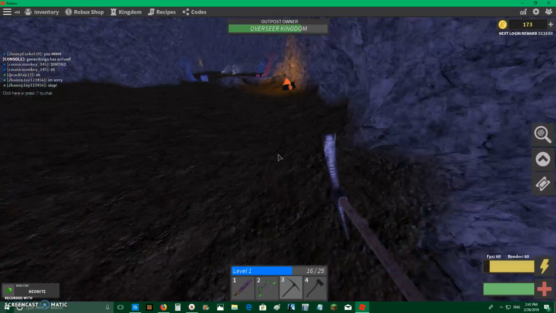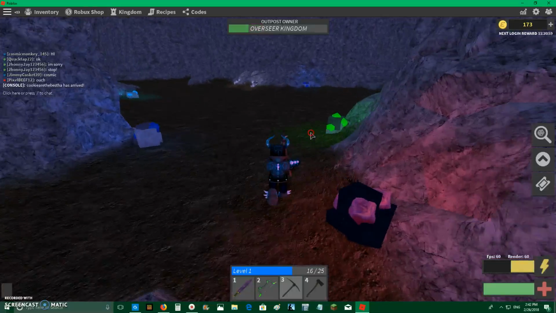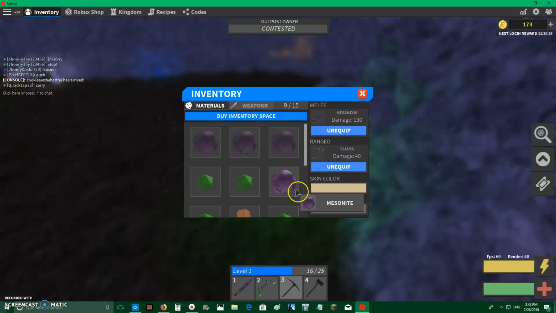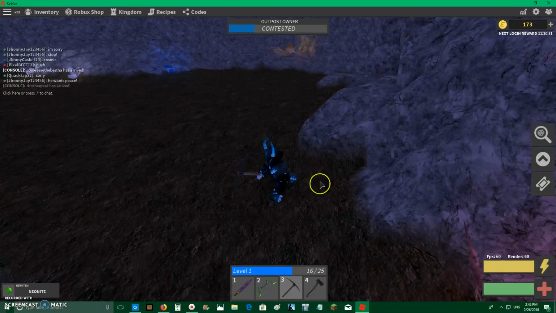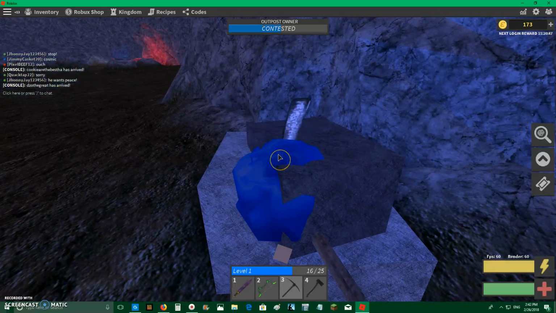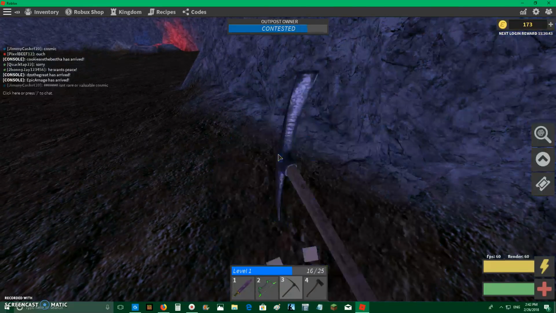Strongwood is worth 25. Ooh, yay! I found some red. This one. One, two, three, four. Final one. I got all the neonite. I need to go to that now.